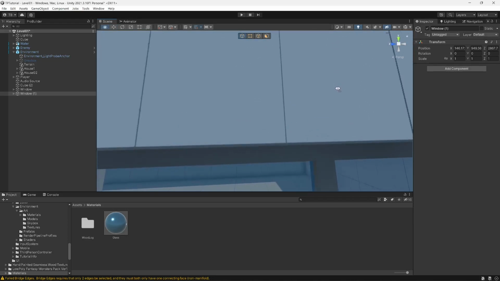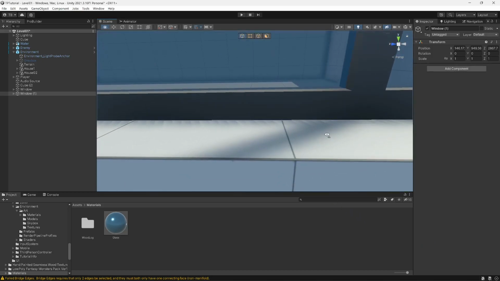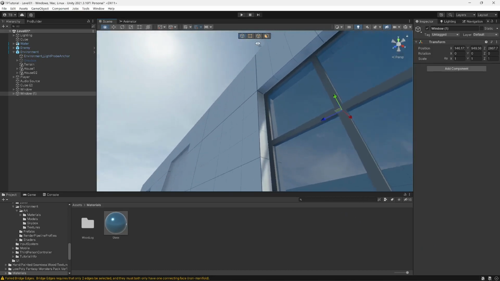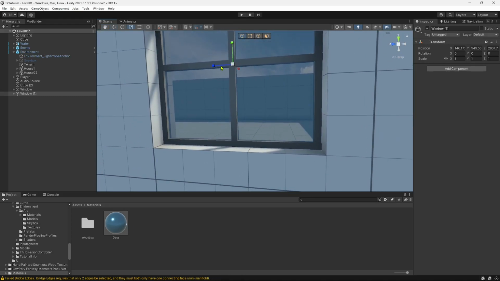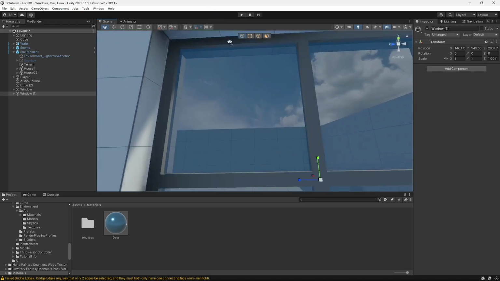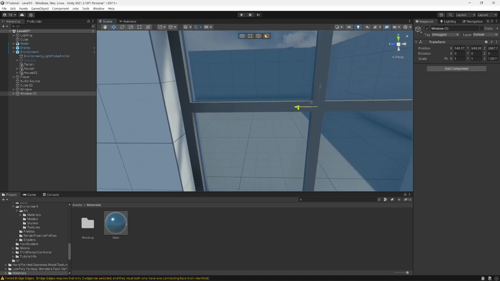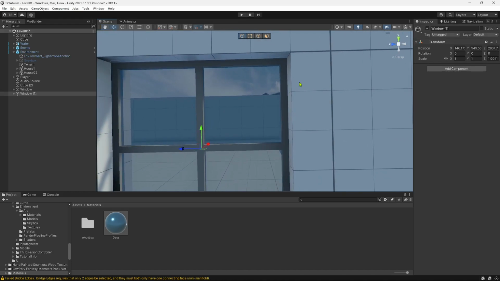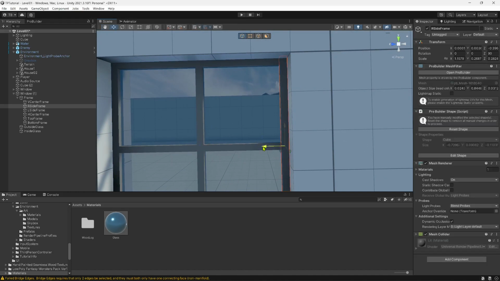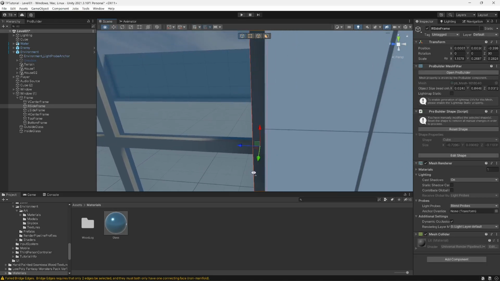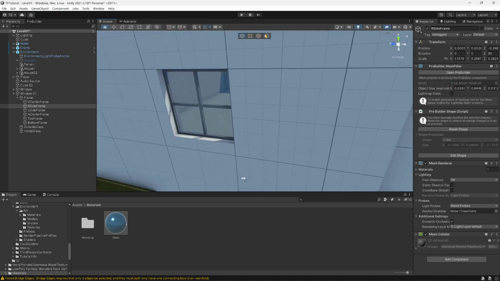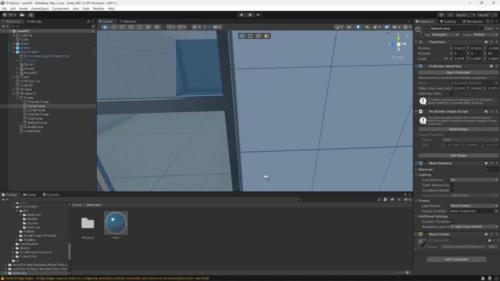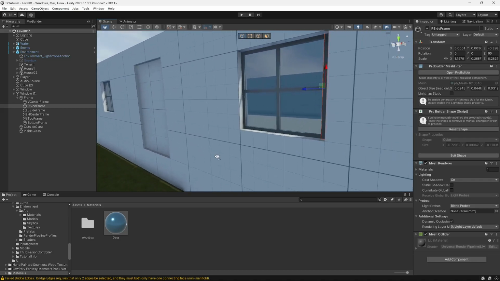So I'm gonna have to scale this one up a little bit. That's fine. No harm, no foul. This window I made a little bit bigger, but a player wouldn't notice it, so that is okay with me. Slide it over. Actually, to fix this one, I'm gonna select that and just slide that over. Better check this one, make sure. Nope, this one's fine. Okay. Then we have our windows.